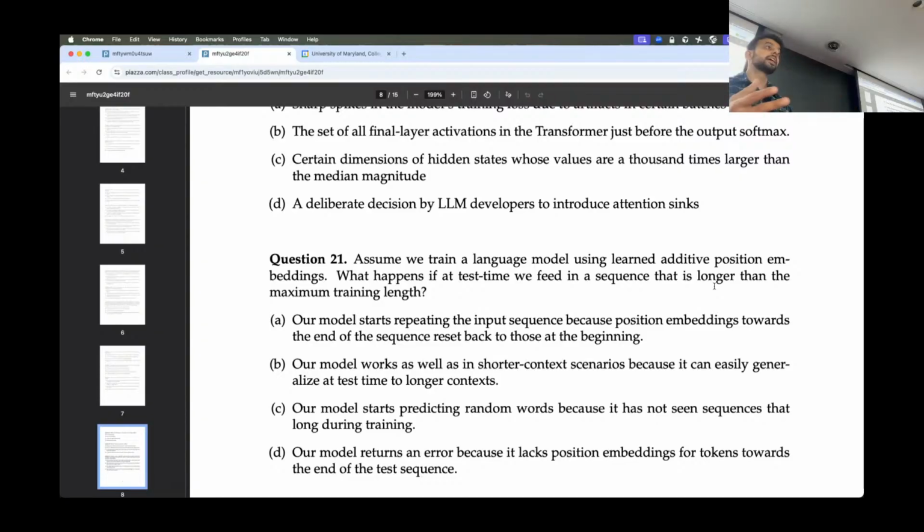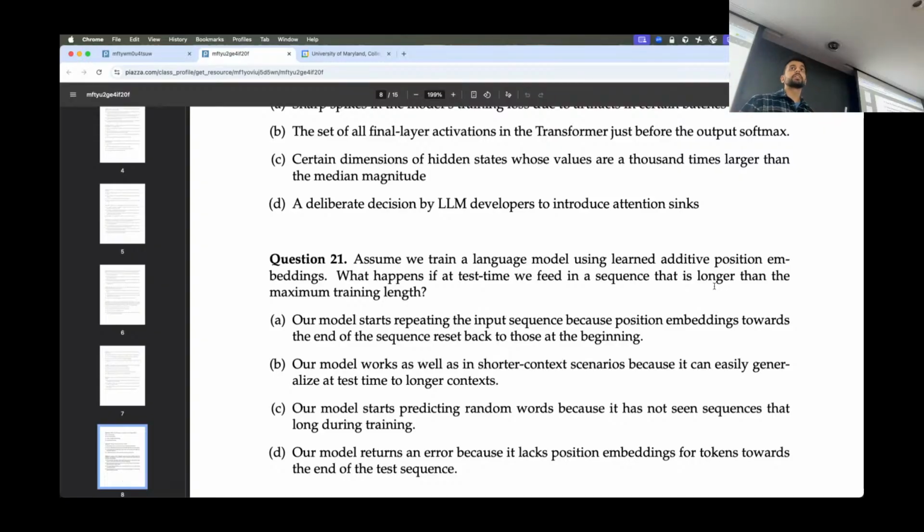So we have to set a maximum sequence length during training, and this question is asking what happens if at test time we receive an input sequence that's longer than everything we've trained on. If you think about it, we have a position embedding for position 1, 2, 3, all the way up to our maximum sequence length during training.